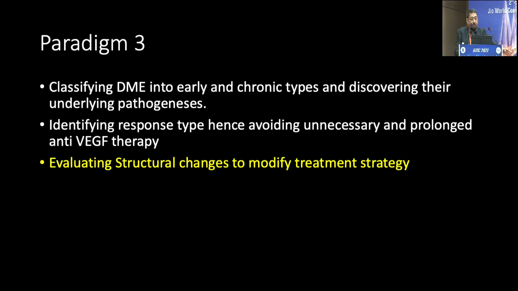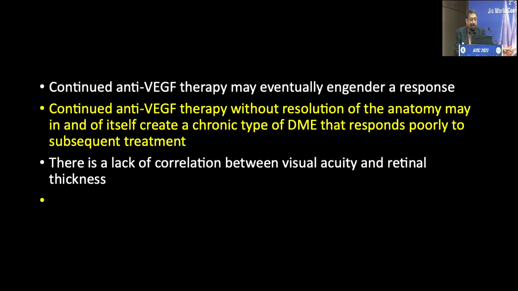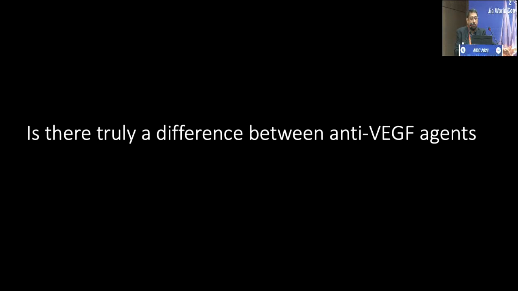So let's go to the paradigm 3. This is what I'm saying. This is an interesting thing. The more anti-VEGF you give and the more resistance you have, you see cystic spaces happening, you see outer retinal atrophy, and you create a type of edema that is structurally changed and doesn't respond to anti-VEGF anymore. So this is the third paradigm. That is, over-treatment or continuous treatment with anti-VEGF gives you a type of edema that doesn't respond anymore.